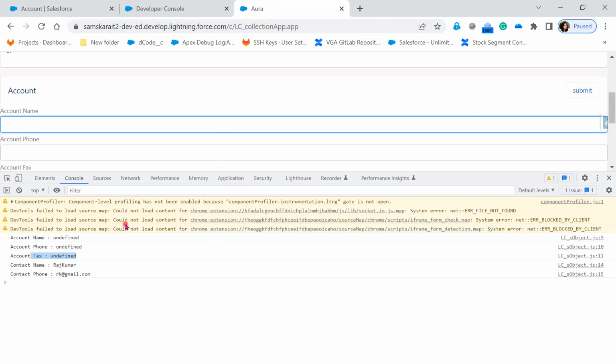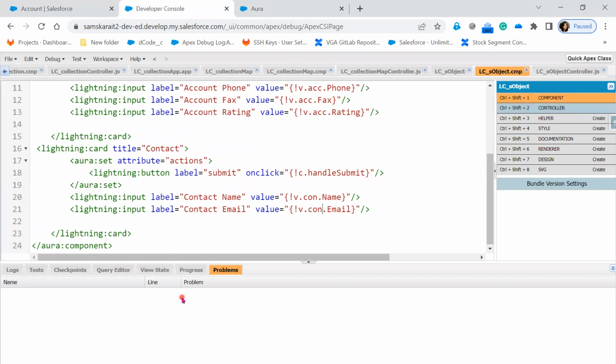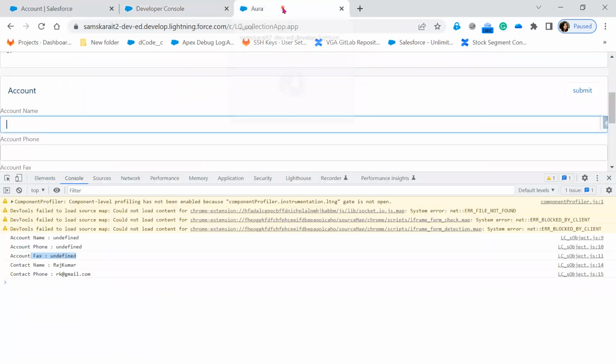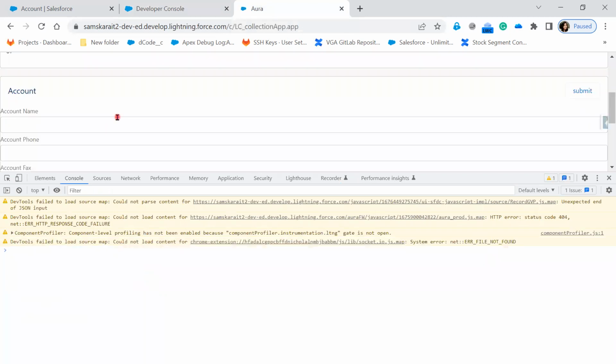Yes. So now I have a doubt. Can you go to the component file? Yeah. So now here, when you say v.con.name, this name should exist in the object, right? I cannot say name like name 123. Will it throw an error? I mean, it will throw an error, because you should not be accessing a field which does not exist. But it doesn't throw me any error. That's what I did not understand, why it happened that way. Okay, right now we are just playing with it, so it might not be there.